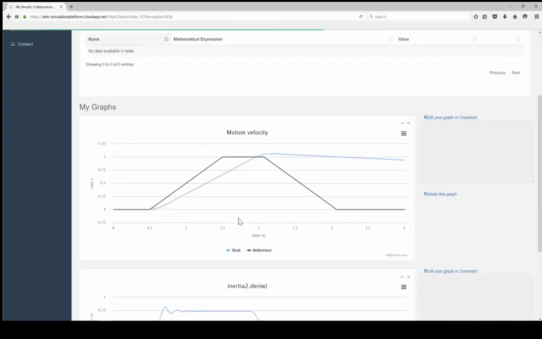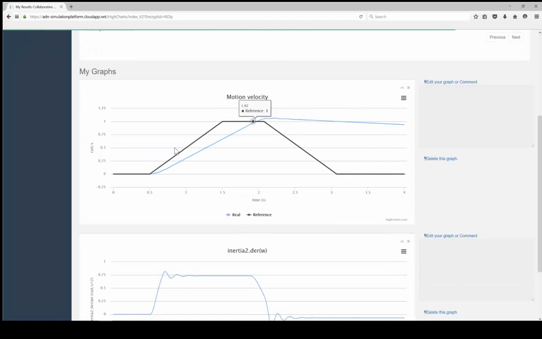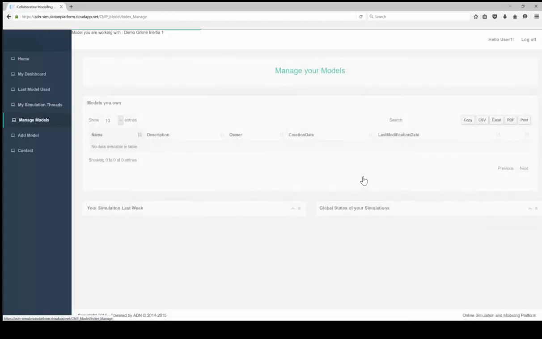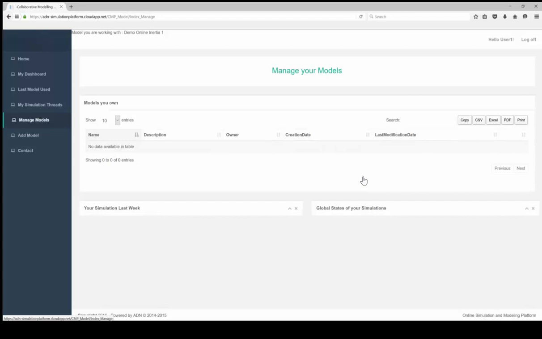Now it's a bit more difficult for the system to follow the reference. But as we can see, that's totally physically acceptable, I would say. If you go to manage model, the user doesn't have any model that is his own, so he cannot change anything to the model because the model is not his property.